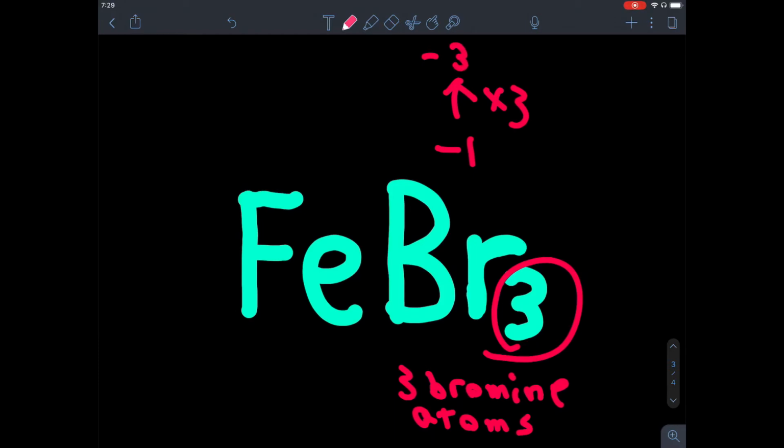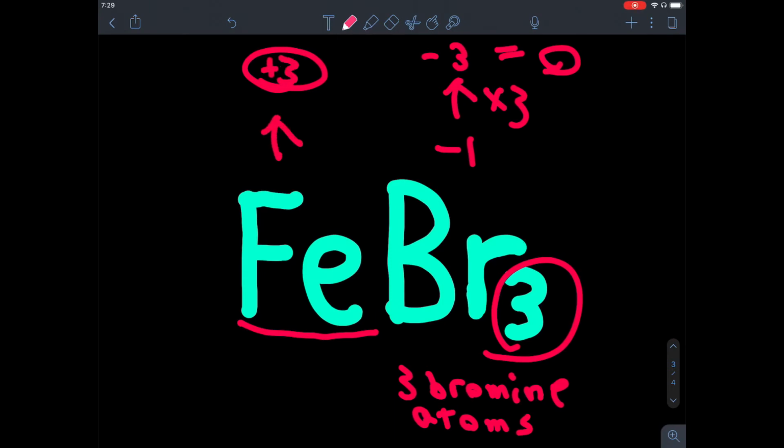This ion is a neutral ion, with only Fe, iron, left. We are able to use these two numbers and find out the oxidation number of iron. We don't know this one right here, but we do know that that unknown variable will add up with -3 to get 0, because this ion is neutral. So our answer would be +3. Now, when you add up +3 and -3, we can prove that our oxidation numbers are correct.